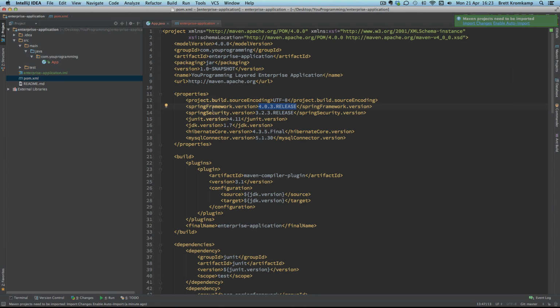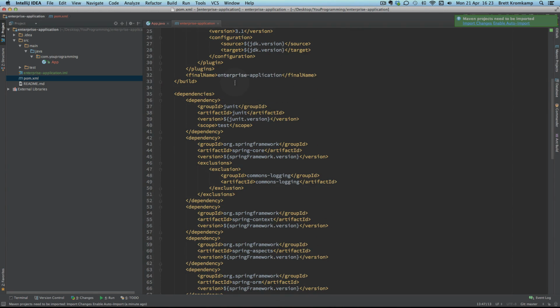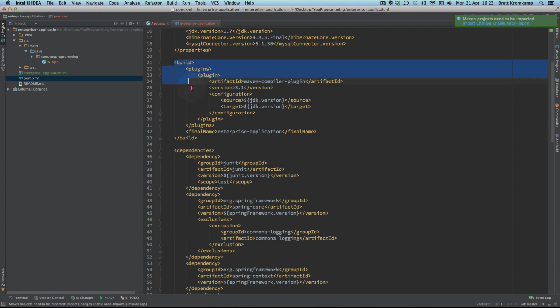I've defined a Spring Framework version variable, which I'll be referencing later on in my dependencies here. And I've done the same for Spring Security, JUnit, the JDK version, the Hibernate core, and the MySQL connector. And you can see here this is the plugin, not too important.